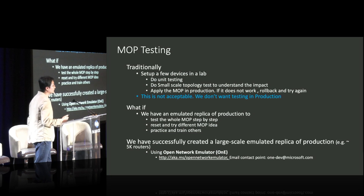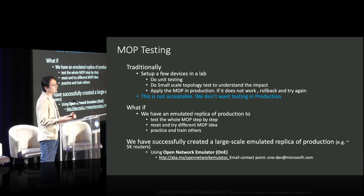Let's talk about the method of operations. Traditionally, we figure out how we want to do the migrations, go into a lab, get a few devices together, and do some testing — unit testing on one box, making sure commands work and there are no syntax errors. We do small-scale testing by replicating the production network using a small number of devices, connected together, to see if the MOP actually makes sense and if executing that sequence of steps would cause an expected impact. Then we go to a staging production, try it, and if it doesn't work, we roll back and try again. But this approach is not good enough — we don't want to test in production or use customer traffic.